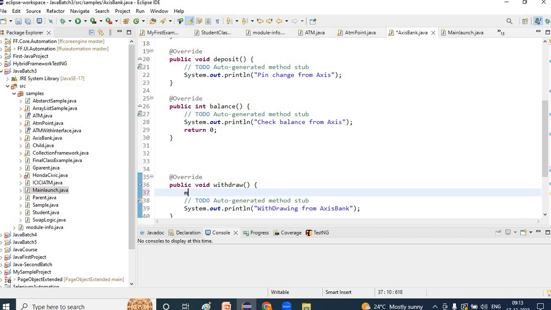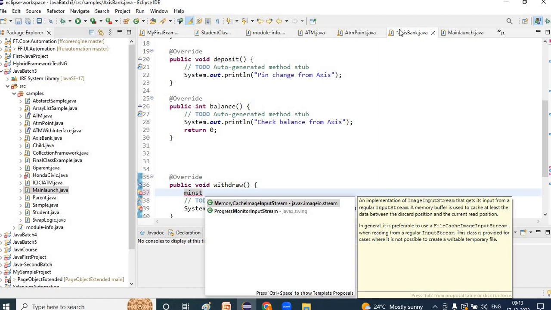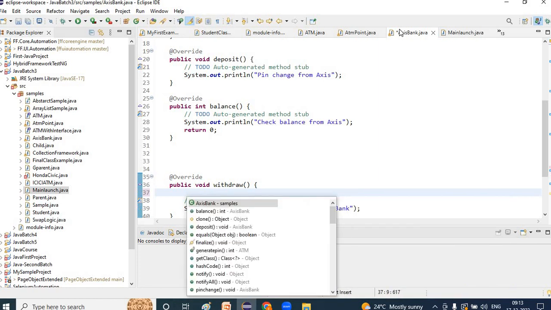Okay. Can I say mini statement like this? No, right? It won't come. Always wherever it is there, that function, that interface. So this is another feature which is introduced in 1.8. What are the two features? Default function and static function. All those two features were introduced at the interface level.